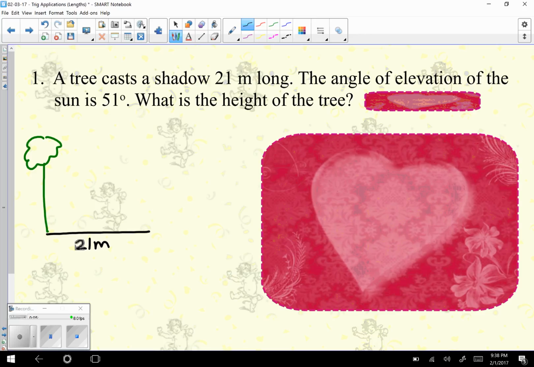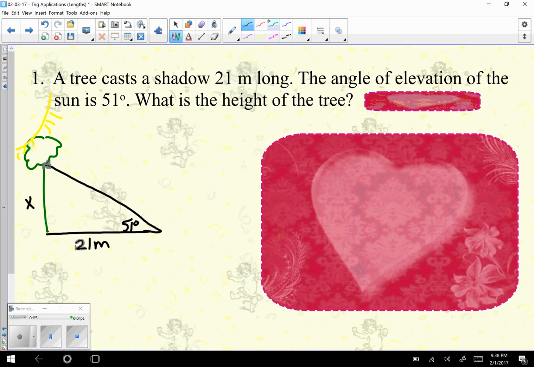So the sun is creating an angle of elevation that gives you 51 degrees. So the sun's kind of like somewhere up here, right? Okay. And it's creating this angle of elevation that's going to give you a 51 degree angle. Okay, that's going to put that down here. So if you look up to the sun, angle of elevation is inside the triangle. Looking up towards the sun, 51 degree angle. So I want to know, how tall is the tree? Boom. That's the height of the tree, right?